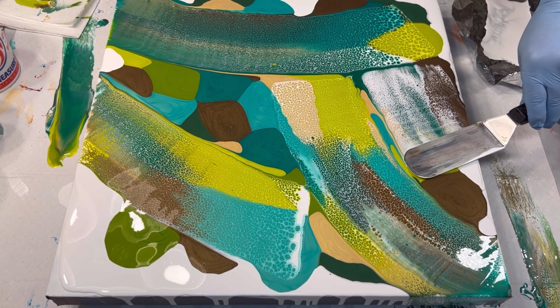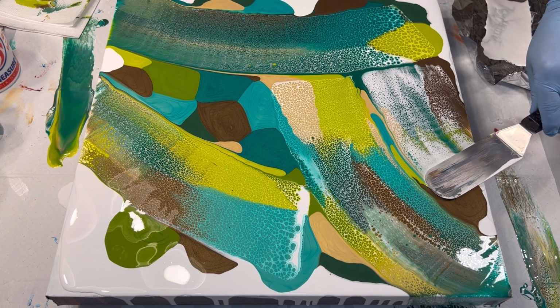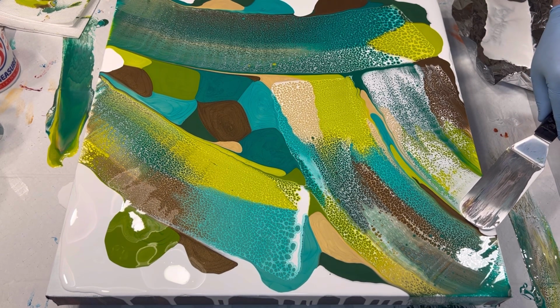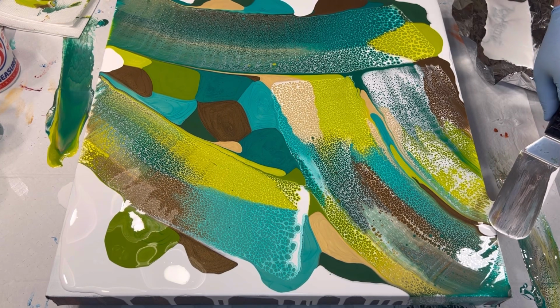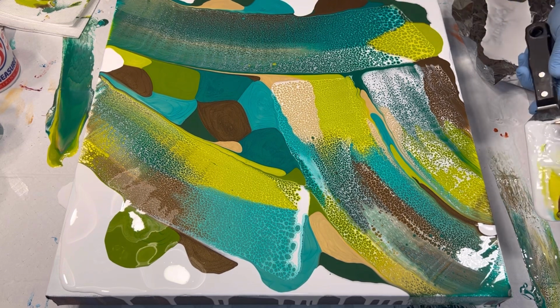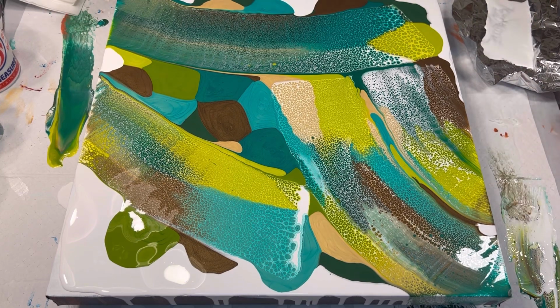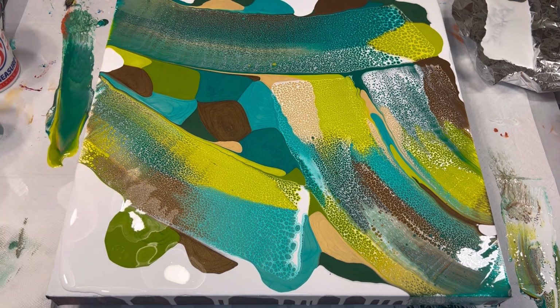Just kind of want to parallel this swipe. Curious to see how that opens up. Okay. Awesome. So now, let me just wipe this off. All right, so this paper towel goes in the thank you for coming section. Small palette knife, I need my squared palette knife. What did I do with it?